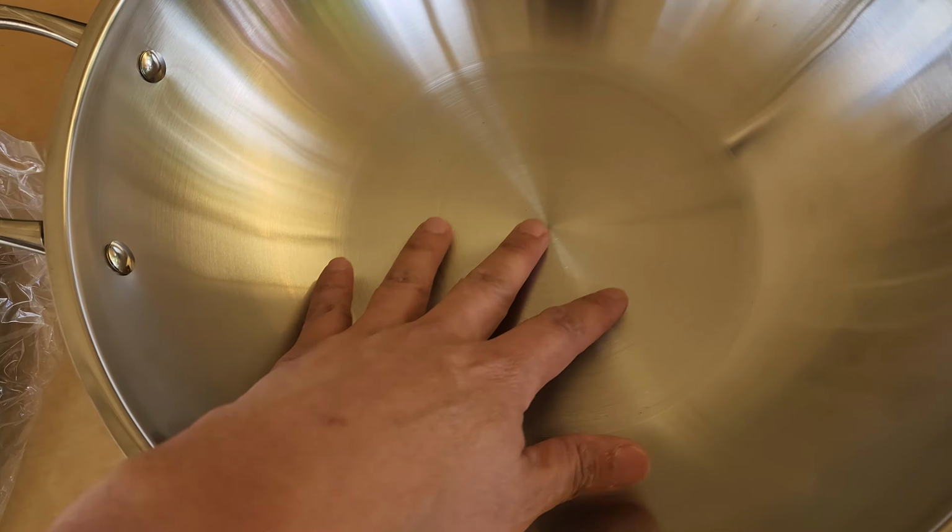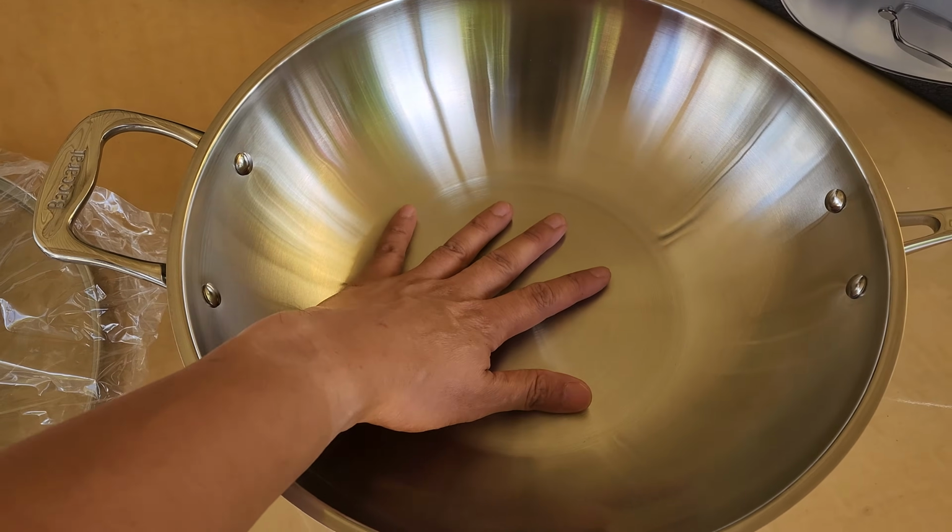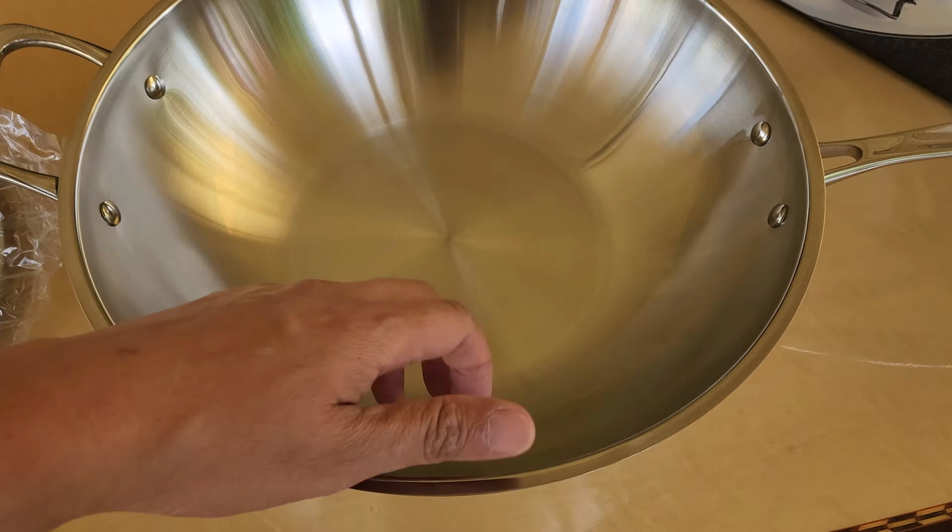And this is what inside the wok is. Just for the scale, I'll put my hand in. You can see how big it is with a 32 centimeter wok right here. This is what it sounds like.